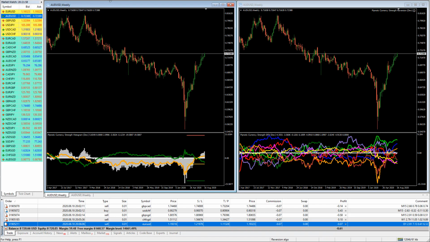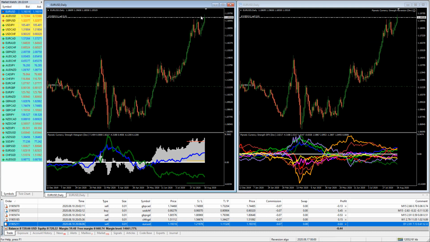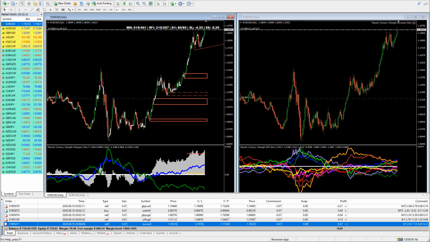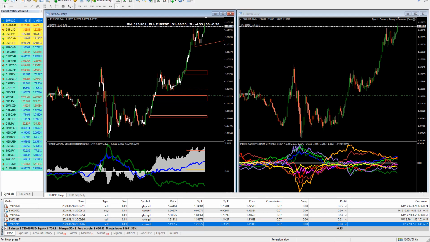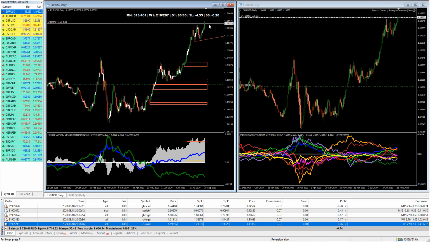This was a daily area on the euro American dollar. You could see that price was reacting on that weekly supply, and because of that, I said, okay, good. So I just turned it on. You can see here, I just click the enable auto trading, and then that switches the robot on, and then it starts opening trades. Okay, and so it opened it just here, as you can see.